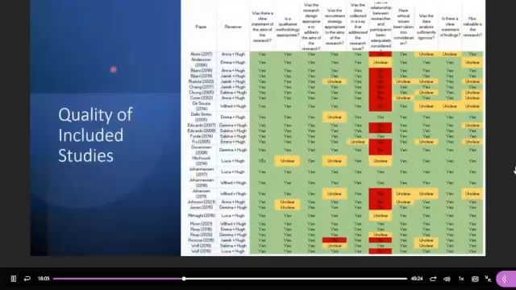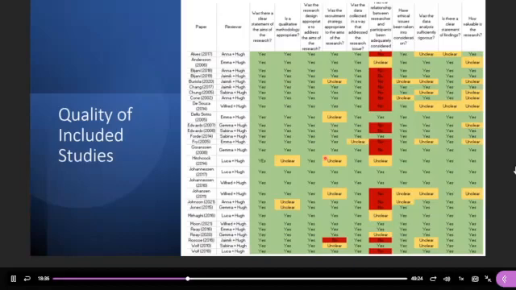The quality of the included studies was, for the most part, good. We had concerns around recruitment strategy in a few studies. In some cases, they hadn't listed how they'd approach patients, nurses. In some cases, we found that they hadn't described what their inclusion and exclusion criteria were. We had serious concerns relating to reflexivity between the researcher and the participant. Many papers did not describe this or did not go into much detail.